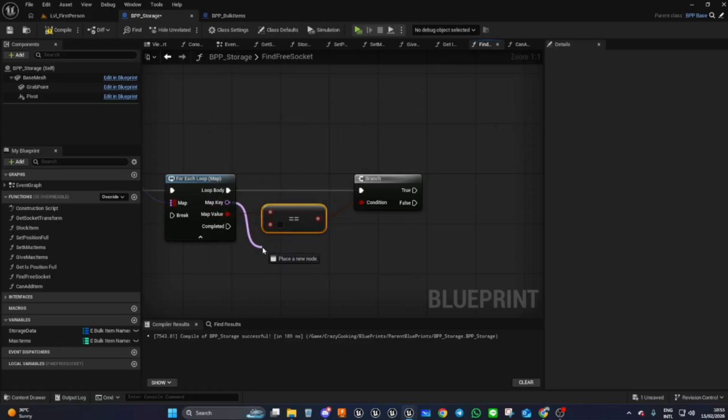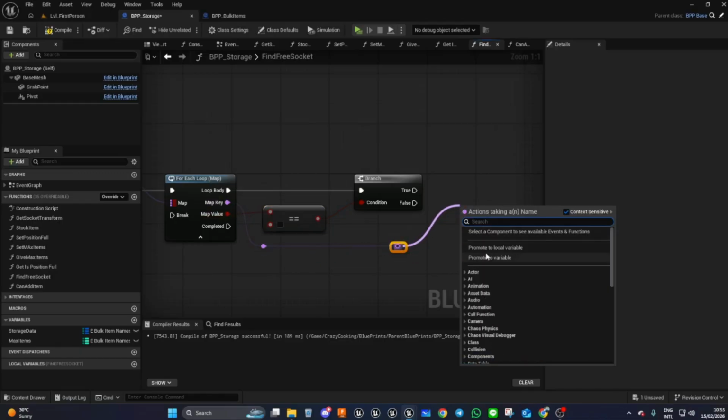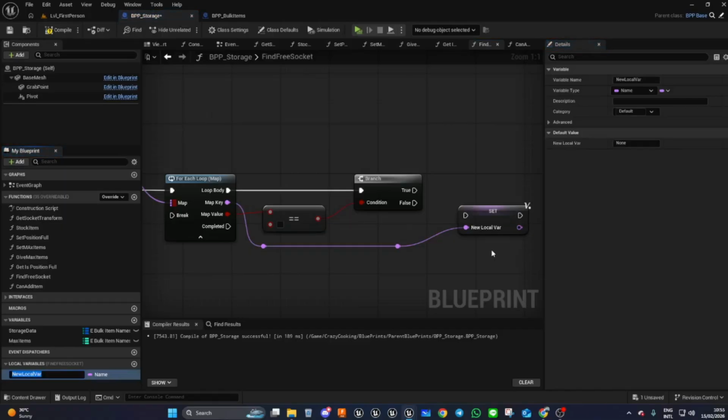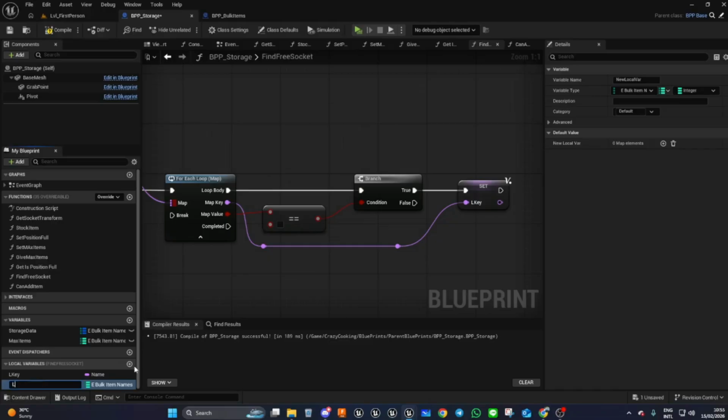If it's true, we're going to reroute this and promote it to a local variable. I'm just going to call it L key, local key. And so we're going to add another local variable. I'm going to call it L found, and that's going to be of type Boolean.